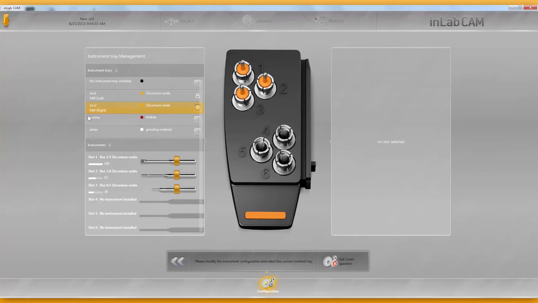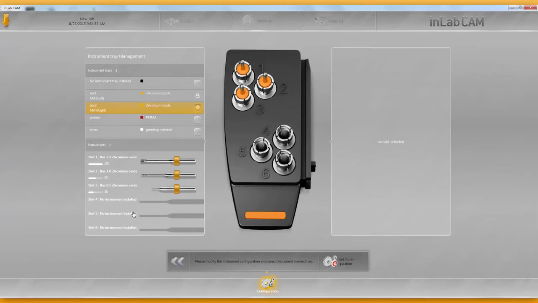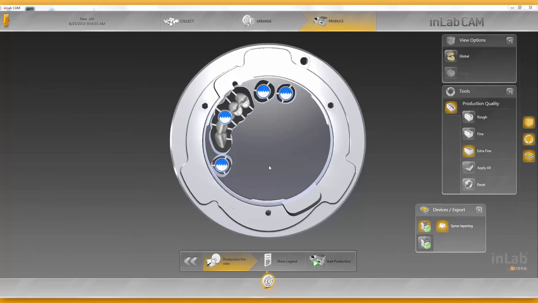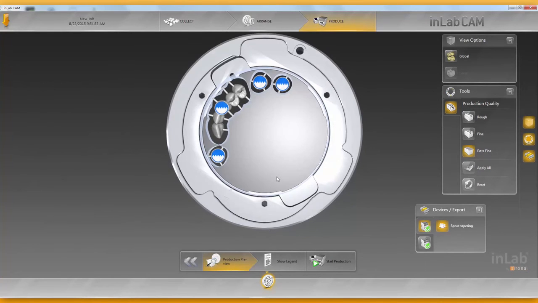If I want to change, let's say, to a PMMA magazine, I just highlight this and then click this box right here. So it's a lot easier now to change magazines. So this is the one I want. Make sure this little dot is here and it says magazine inserted. Hit exit. Please assure that the manual latch is closed. Okay, I did that. And then we're ready to mill. All right, so I'll just hit start.